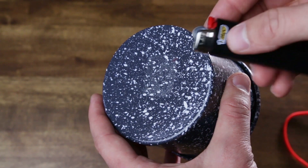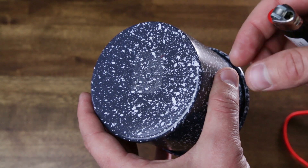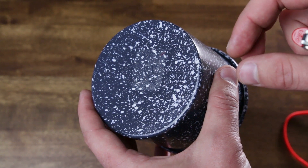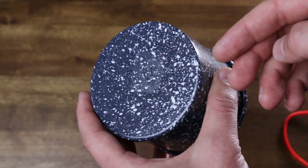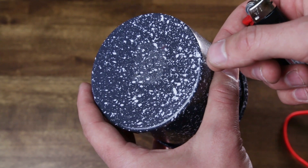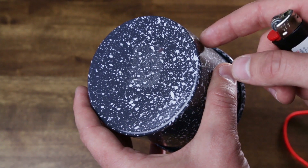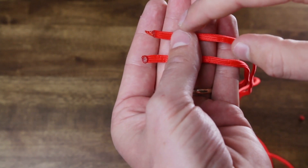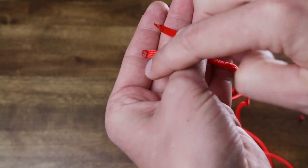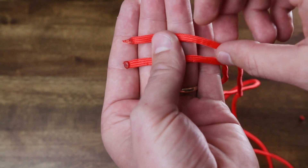Using a metal surface and a lighter, burn the ends and change their shape. On one end you're looking for a blob — not a huge blob, just enough to catch on the hole. Looking at the hole from the interior of the handle tells you exactly what size it needs to be. Make sure it's shallow and flat enough that it's not protruding up into the blade path. Use the metal surface to dab and flatten that end. The other end, melt and stretch it out into as much of a needle shape as you can. It doesn't have to be pretty.